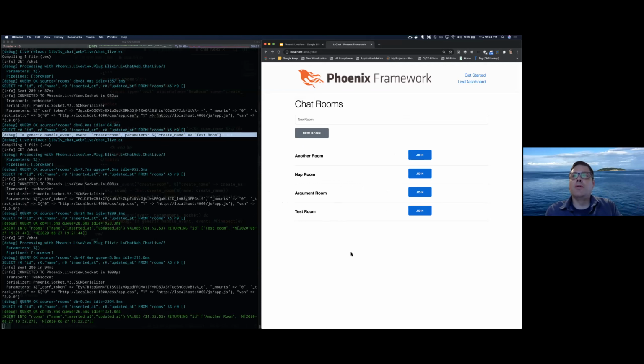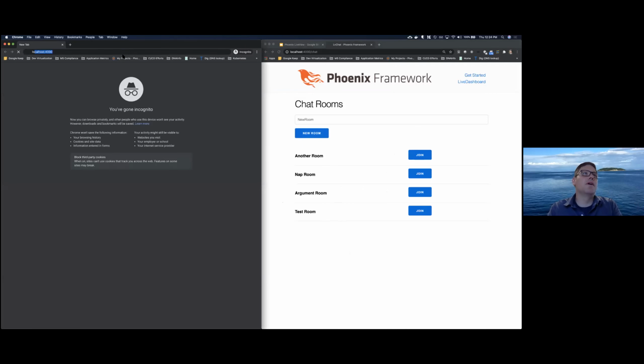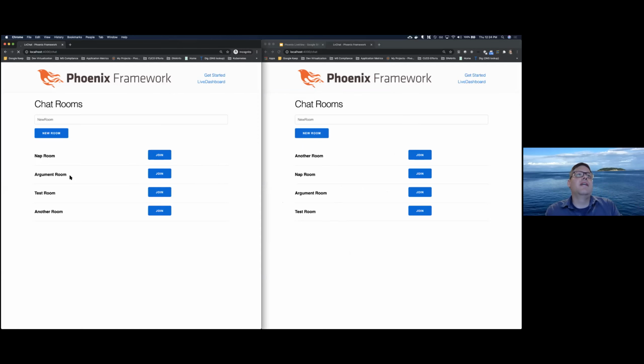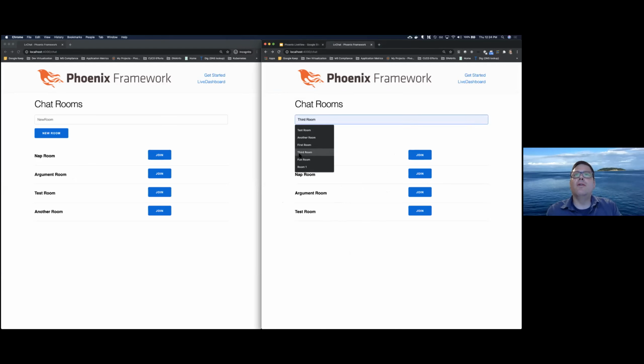Okay, so that's really cool, but let's make this work worse for my computer. What if there's somebody else connected to the lobby here, and we add another room? We see it right away, but they don't see it. And that doesn't work for a chat app or anything that has a need for people to see shared data.